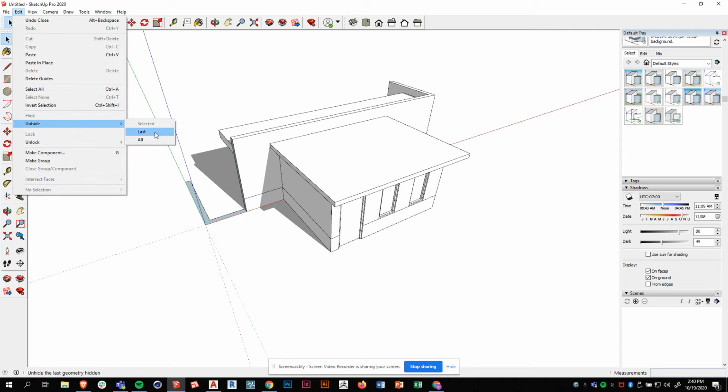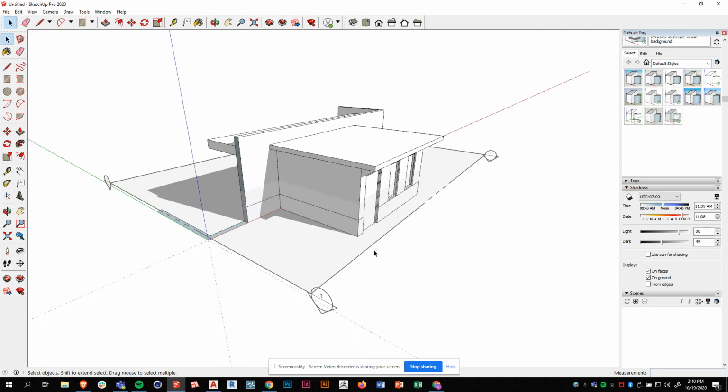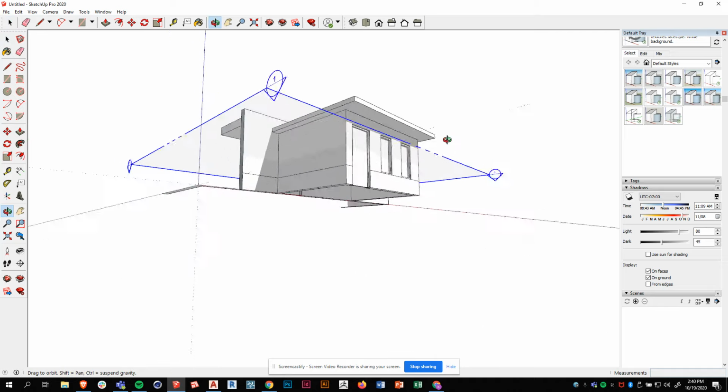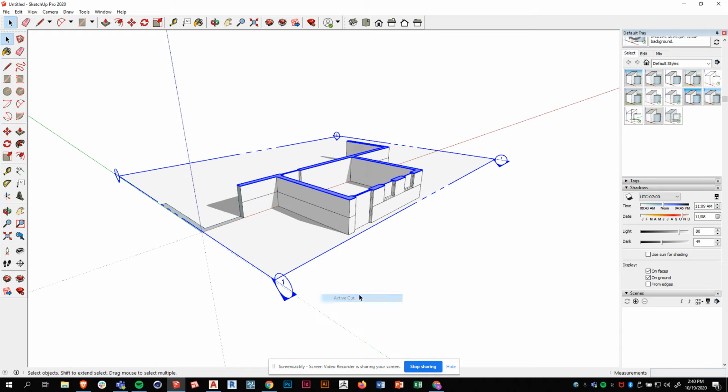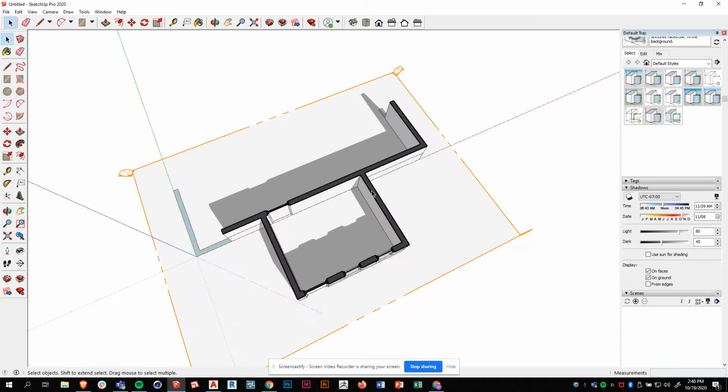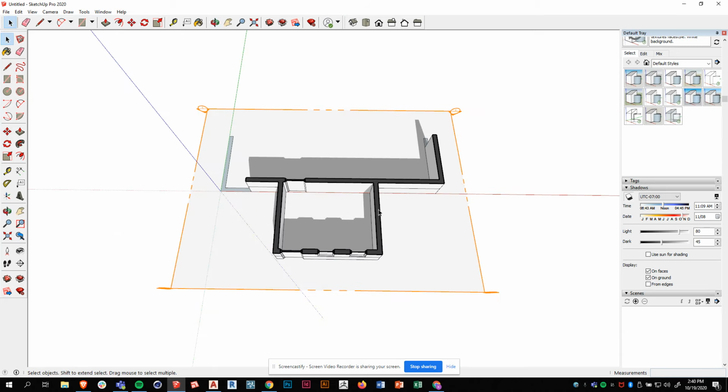Edit, unhide all. So here is where the cut is going to occur for a floor plan. This plane is 4 feet up from the bottom of the model. Right click and activate that cut. Now this is essentially what we're drawing. I didn't finish off this wall here, but you get the idea. This wall continues.